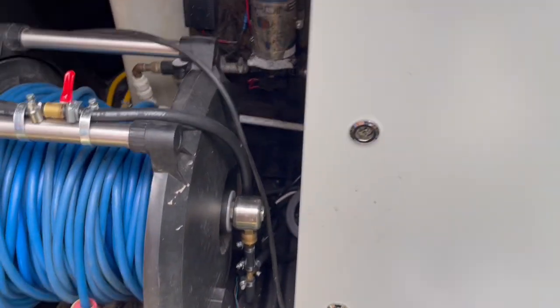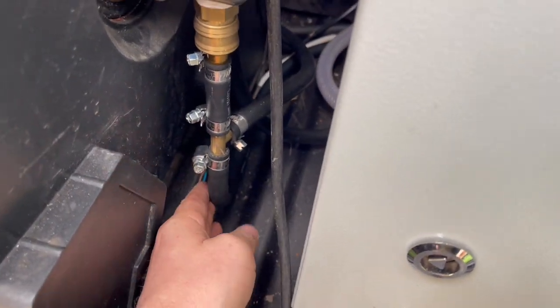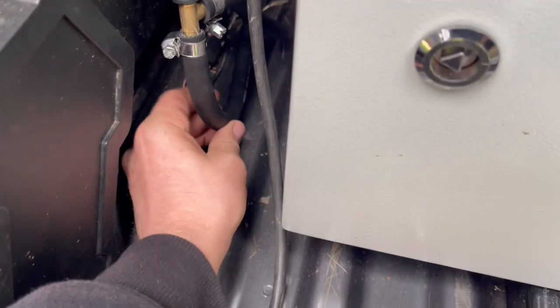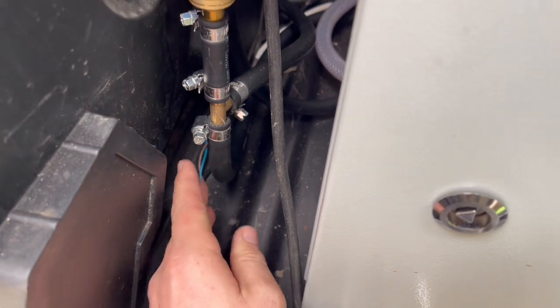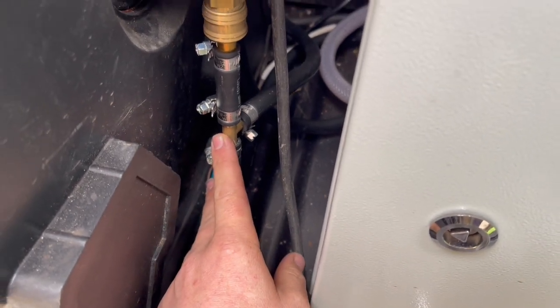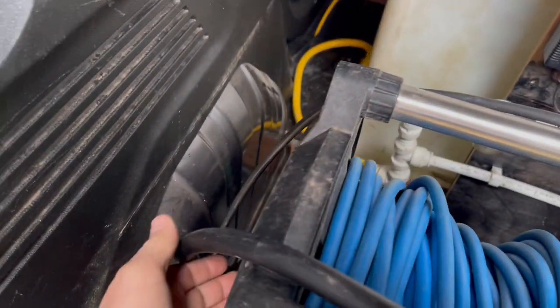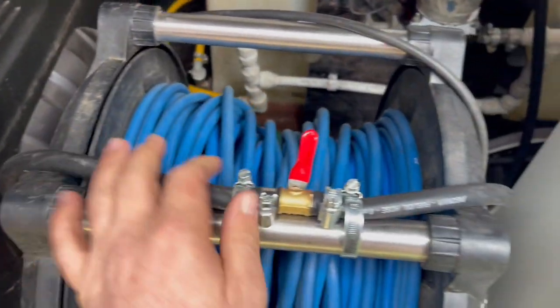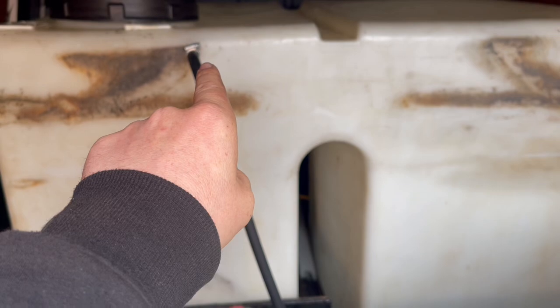Right, recirculating the water. So here we have my Waterworks electric reel, and this here is the hot feed coming from the heater unit. Okay, so then we're going to run a T-piece and then we're going to go to the reel, and then off the T-piece we're coming round the back here, and we're coming up over here, and then we've got this tap, okay? And then the pipe from the tap runs back to the bulkhead fitting.